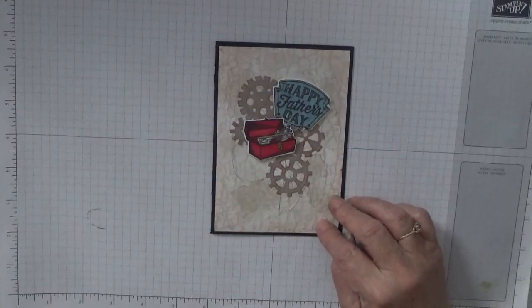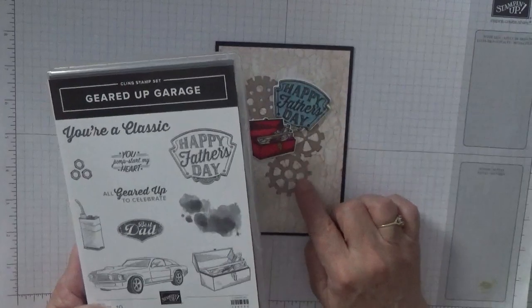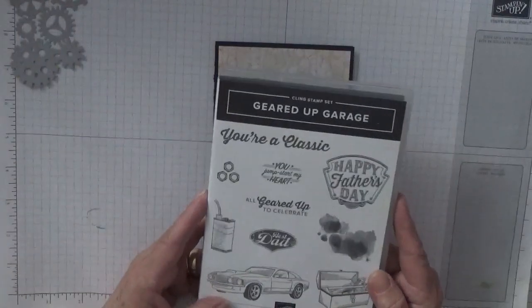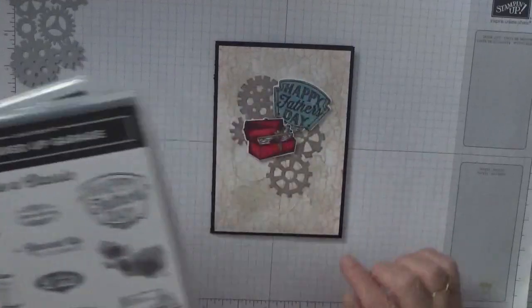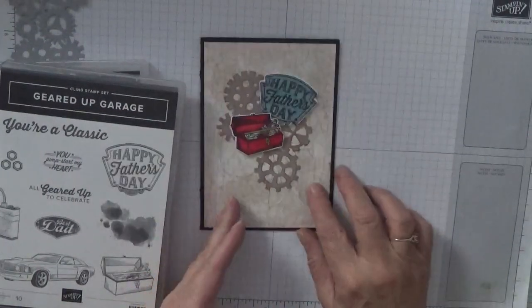To make this card, I used Geared Up Garage. I'll be using the Happy Father's Day and the toolbox. The die for the cogs I've already cut out in smoky slate. I'm going to add some bronze to it. For the background, I used Crackle paint stamps, and I went over it with the splodges just to muck it up a bit.